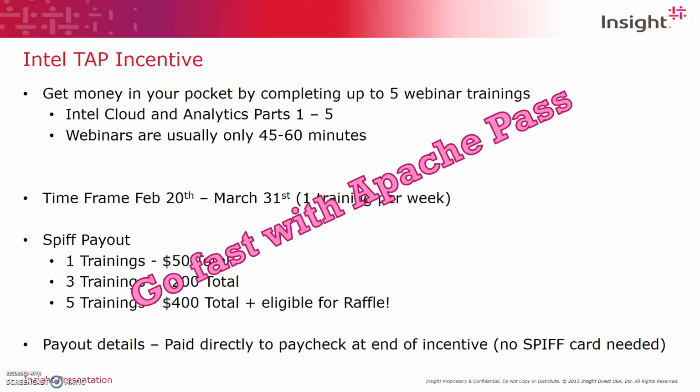So this is where we do the catchphrase. If you're familiar with our new Apache Pass technology that's going to be in Cascade Lake, it's basically making non-volatile storage in a DIMM, right? So it is screaming fast. So the catchphrase is go fast with Apache Pass. So be sure to send me an email with that catchphrase, and we'll put you into the raffle to win the AirPods.